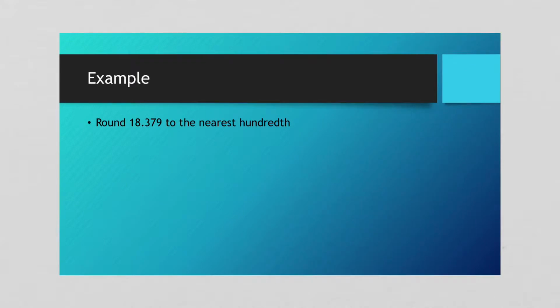All right, so now we're going to round 18.379, or you could say 18 and 379 thousandths, to the nearest hundredth. Okay, so I'm just rewriting the number. I want to round it to this place right here. Here's the hundredths place. I have to look at this number right here and decide if I round that 7 up or if I just leave it alone and drop everything afterwards. So if this number right here is 5 or greater, then I round that 7 up to an 8. So since it's a 9, I'm going to round it up. And this is rounded to the nearest hundredth place.